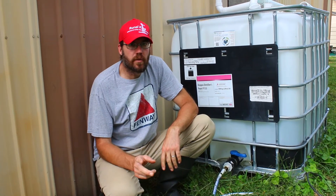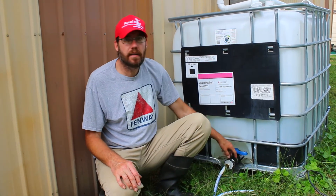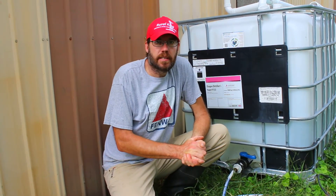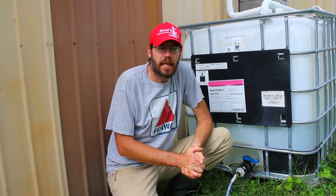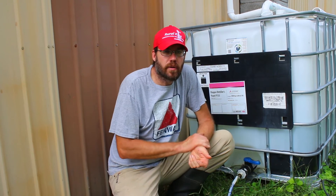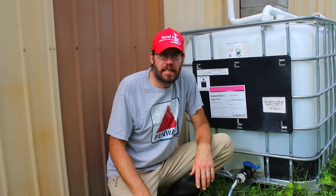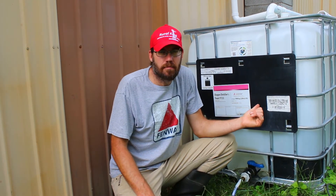Just as one little note: a lot of these valves are plastic and you have a lot of plastic in here. So you want to do something to keep these out of direct sunlight — they'll last longer. These IBC tanks are a great value. A lot of times you can pick these up for less than 20 cents a gallon. Comparing that to big poly tanks, those are often close to a dollar a gallon, so this is much cheaper.